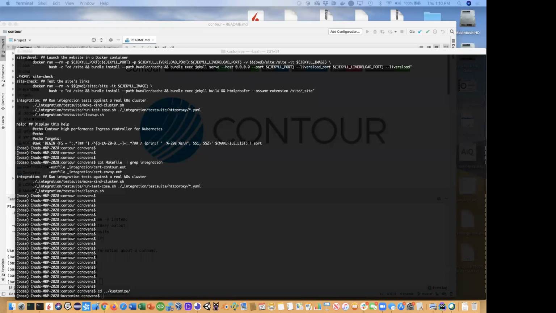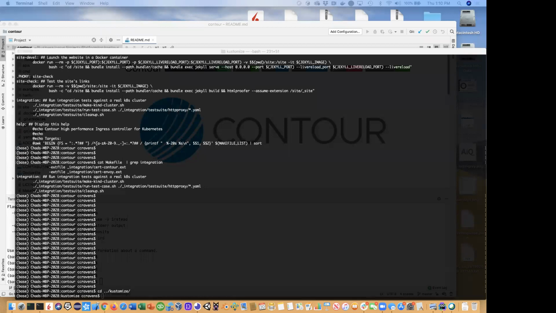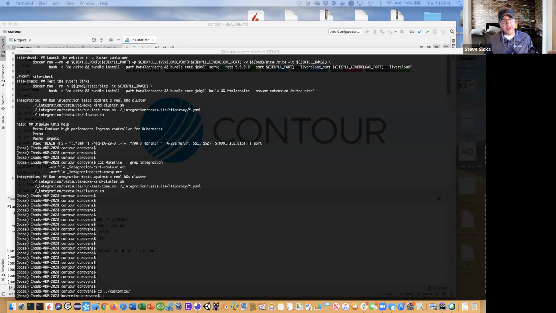Yeah. So let's say that you're trying to implement some sort of HTTP modifier, right? Like the add and remove policies, where I'm trying to add or remove an HTTP header. What I would want to do as a Contour developer is say, okay, I'm going to work on this feature. I think I've got it implemented. I want to build, deploy locally, and then run an HTTP GET across the proxy, and then see if, on the other end, that header was actually added or removed, right? Right. Okay. Yeah. So that's a normal, what I call, dev workflow.